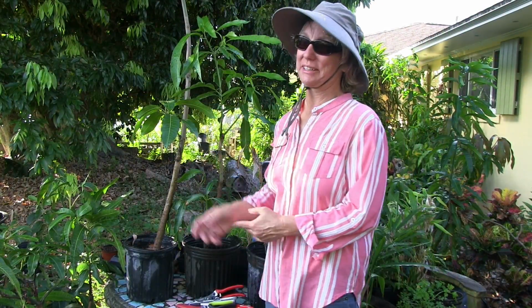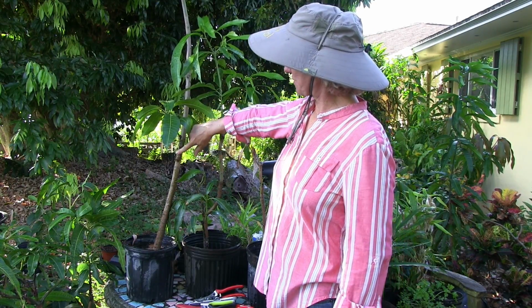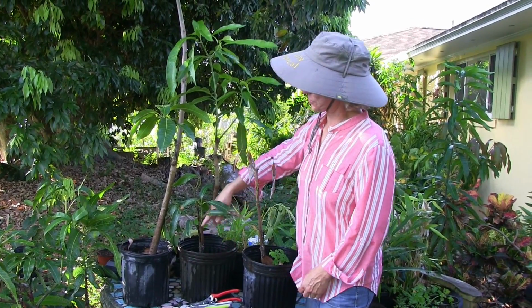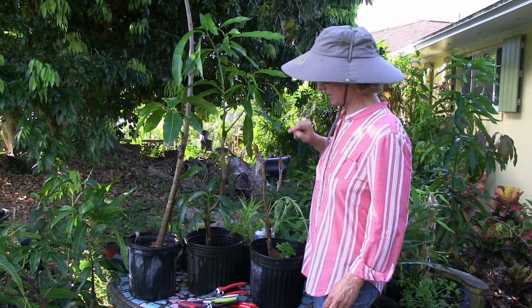Okay, it's time to cut back some of these plants. All of these were grafted a while ago, and they really need to get cut back so all the energy from the roots will go to this new growth, the new variety put on these plants.